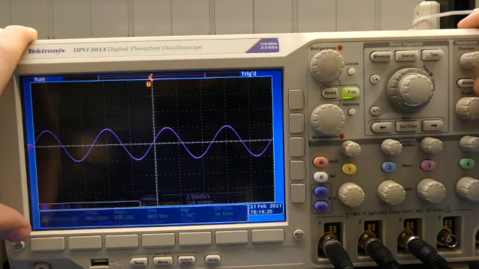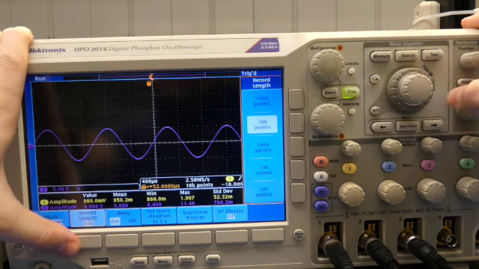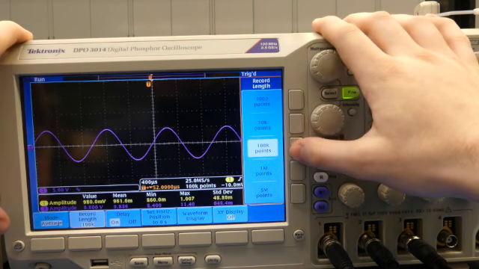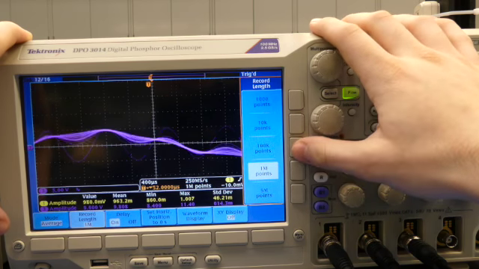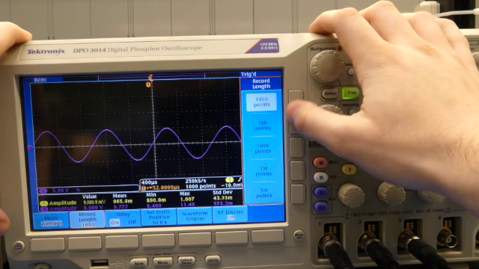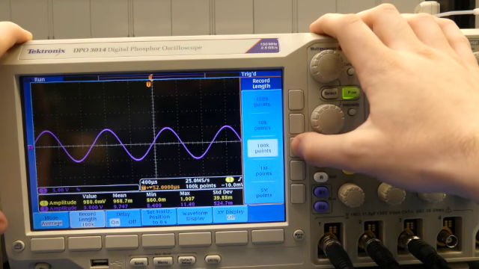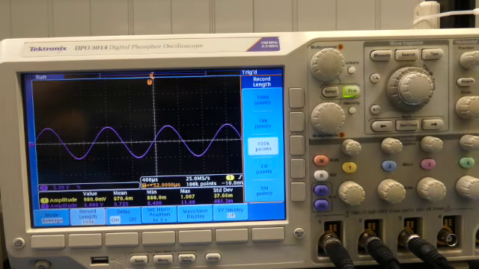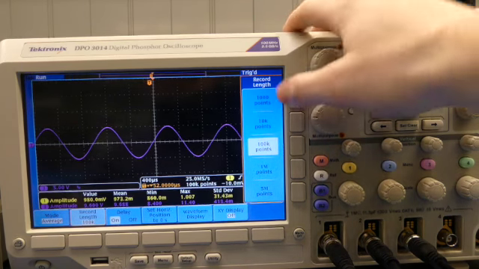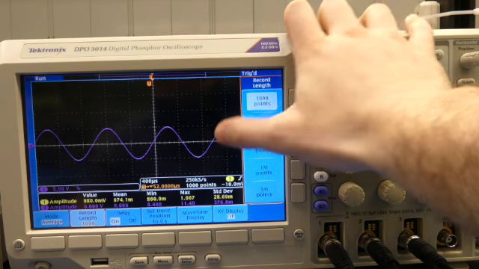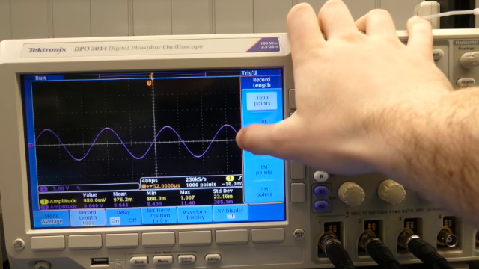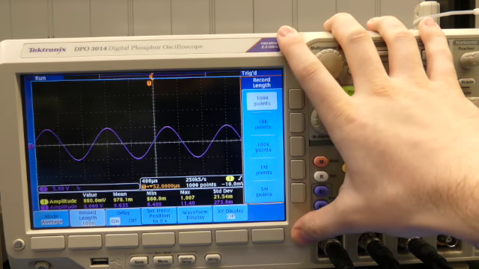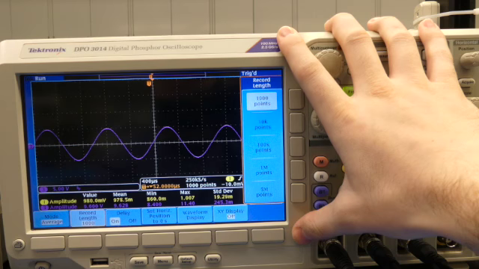Oops, I just exited everything. Hit acquire again. Record length. It helps change the resolution of everything that you're measuring. It can be handy in cases where you want to look at absolutely everything. Or you can turn the resolution down if you're getting a bunch of noise in between each of your measurements on your oscilloscope, to help you see roughly what your signal actually looks like if you're getting kind of corrupted by that.